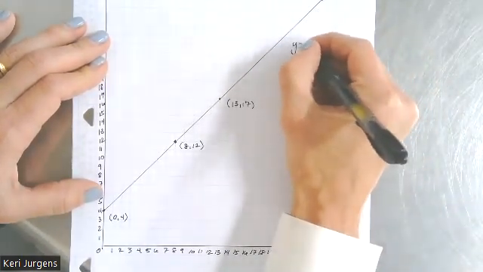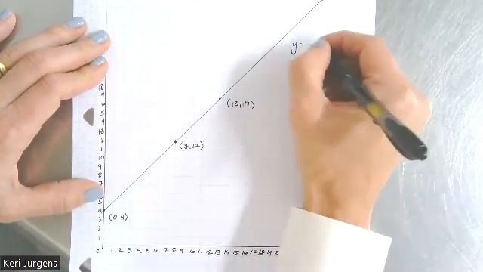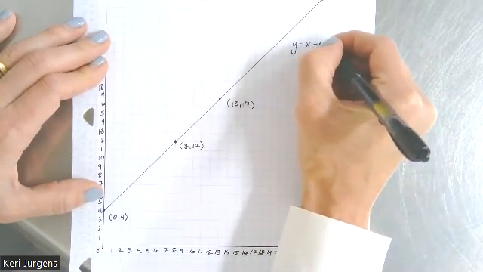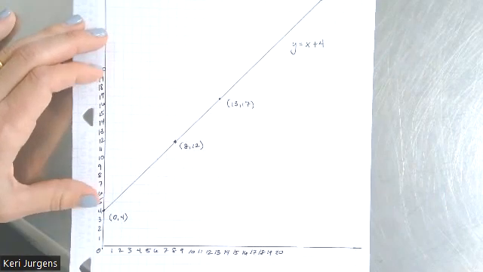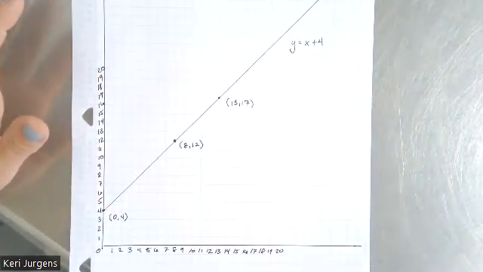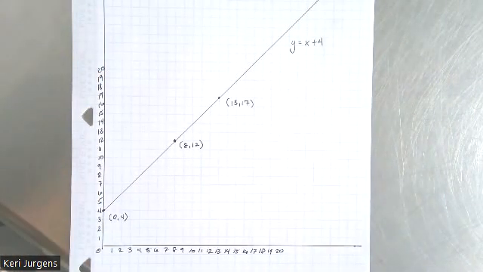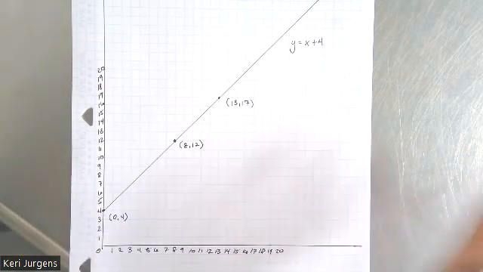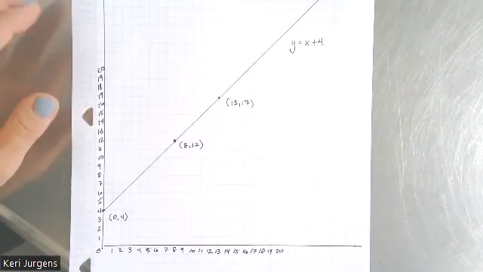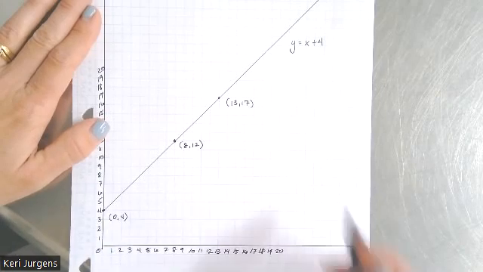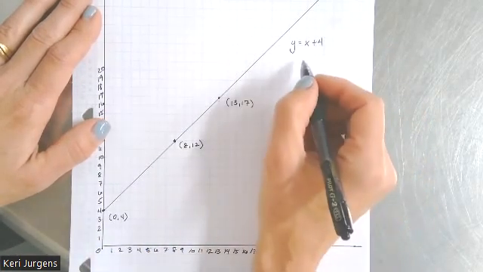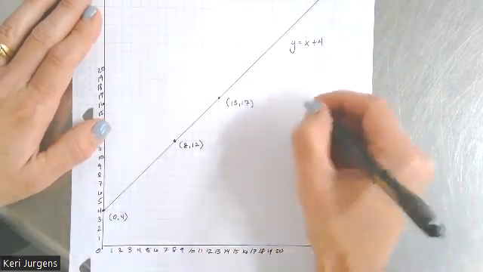Now I'm going to go ahead and write my function next to the graph. And my function for this particular line is y equals x plus 4. Make sure that you're copying everything that you see me do and that you're keeping your work looking like mine. The reason I'm saying that is because I want you guys to practice neat work, right? And so I'm going to model that for you. So just make sure that you're doing what you see me doing. You're not doing things all over the page or anywhere else. Okay, so we've got our graph. We've got our function. We're going to tackle this first problem.